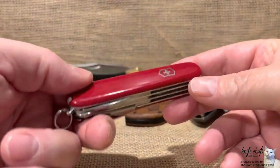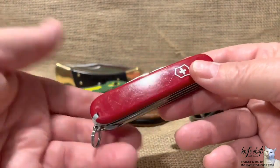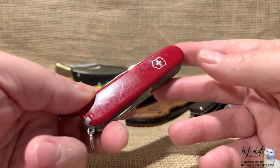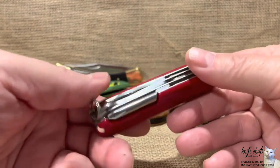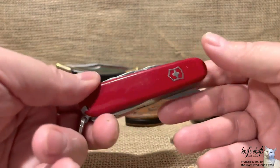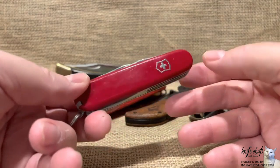One of them is a Swiss Army knife. It will never be a large variety of Swiss Army knives. It'll usually be about 3 or 4 different ones. Sometimes you'll see the keychain ones, the 58 millimeters, but mostly it's a 91 millimeter Swiss Army knife, often with the Phillips driver on the back. Sometimes you'll find it with a corkscrew on the back, but typically it's the screwdriver version of the knife.